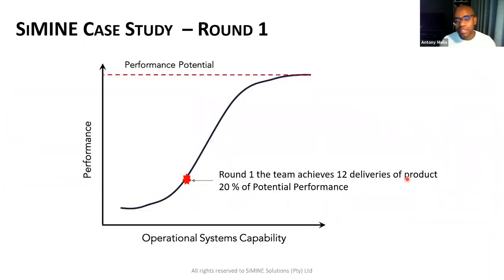Now, the results that we found, and as I mentioned, across industries, across geographic locations, generally in the first round, teams achieve about 12, sometimes up to 14 orders, which is about 20% of the actual installed capacity of the actual SiMINE simulation. So they're well on the bottom side of that S-curve. And this sort of leaves a lot of people frustrated because people do a lot of work. They're busy mining, they're busy trying to do the best that they can, and they only achieve this result, right? To see this is kind of frustrating for some people.